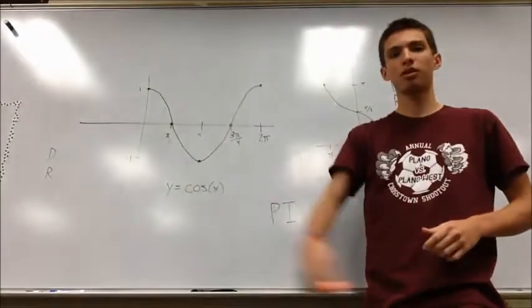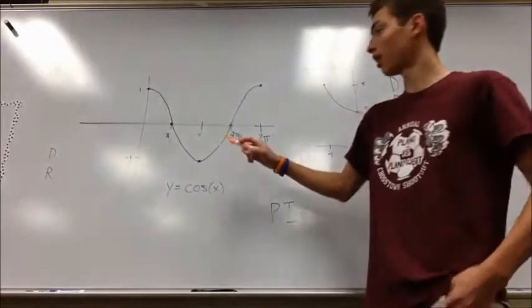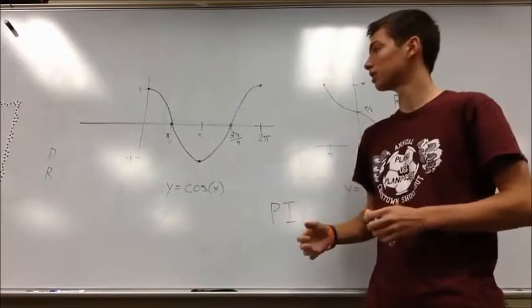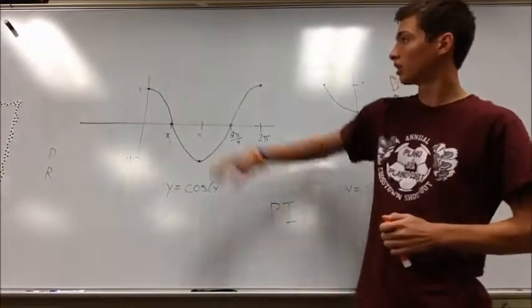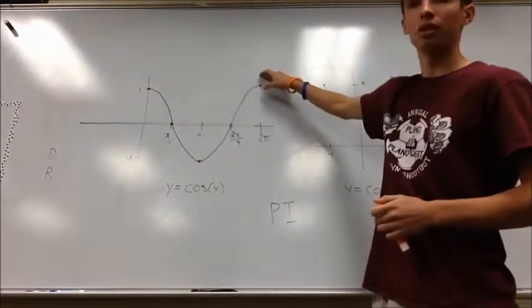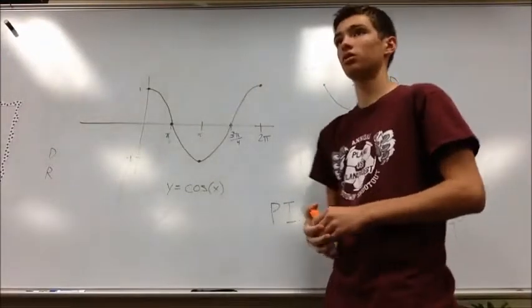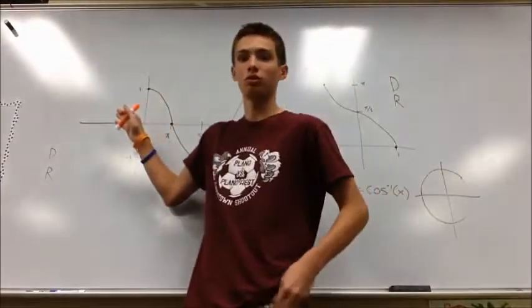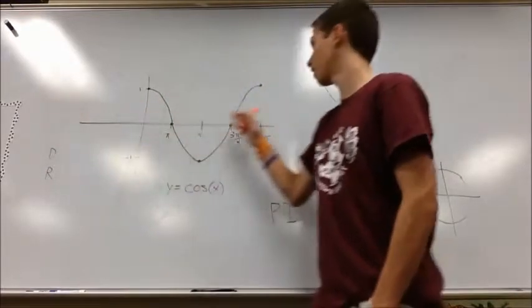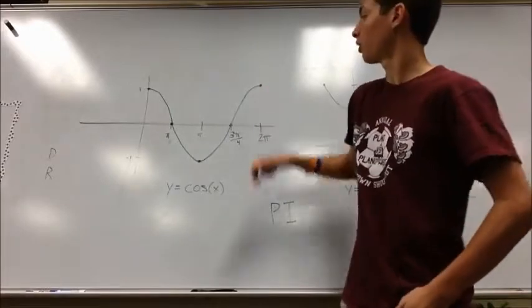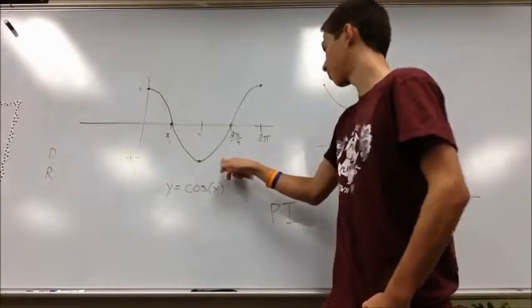Hey everybody, I'm Cameron again. Welcome back, and I'm here to talk about cosine today. So the first thing that I'm going to show you is the cosine graph. Right here, we have one period of the cosine graph. Now, it continues on in a sinusoidal function, going this way and this way on the graph, and it'll just continue in its loop. But for right now, we're just going to stick with right here.